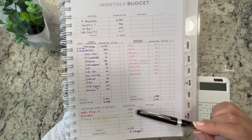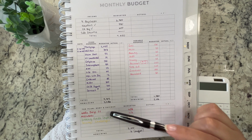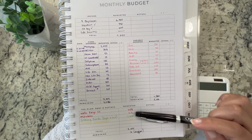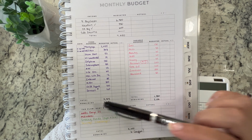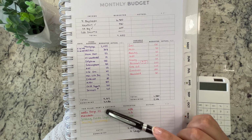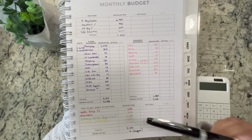Now, I did budget $750 for the month because I did think we were going to get the whole $450 minimum payment for Mitsubishi. And then we were just going to give an additional $300. Well, not additional. We were going to give a minimum payment of $300 to the credit card. But since the minimum payment is $112 for the Mitsubishi for April, we just decided to add the remaining to the Wells Fargo credit card. And after this payment, and after we use our tax return, I think we will have a balance of like $600 on the Wells Fargo credit card. So that is pretty much going to be paid off probably mid-year, and we are going to try to pay off our car this year.